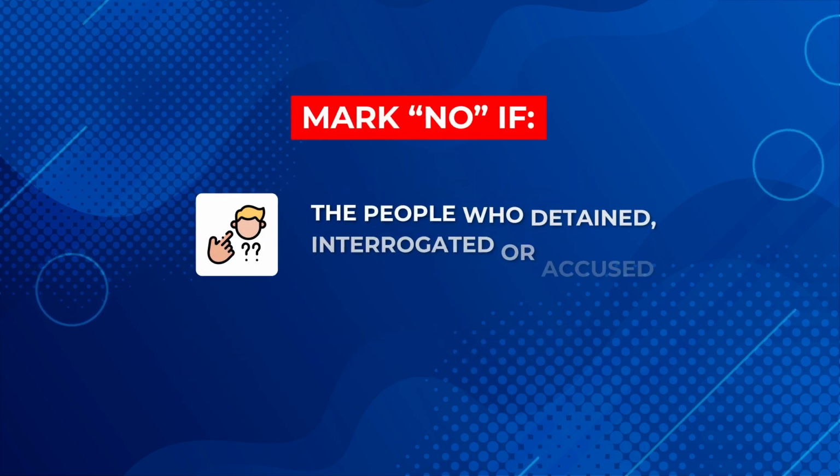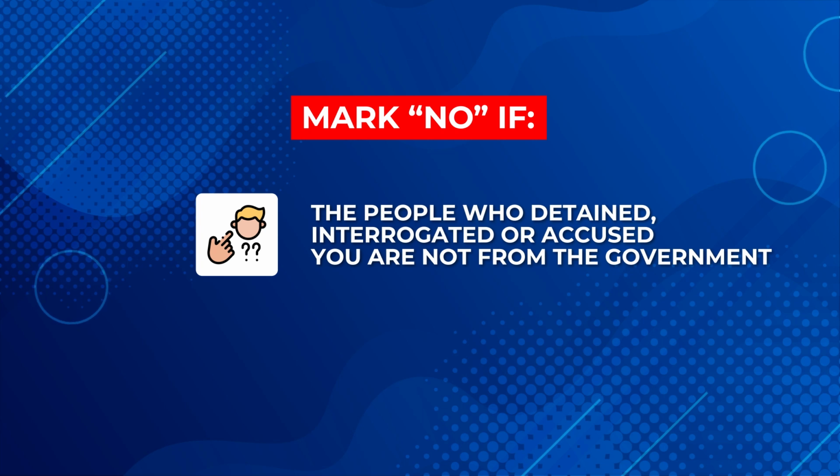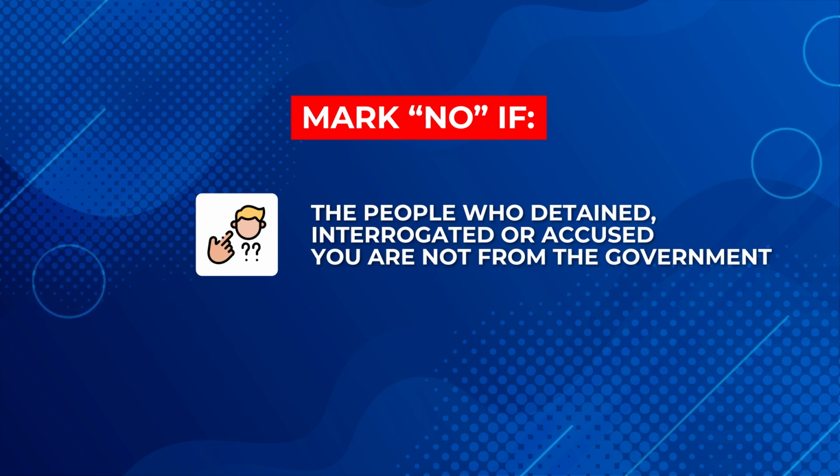What about just being called a traitor by a police officer at a protest? Would that be an accusation of a crime, like treason? Well, no, I don't think so. I don't think you'd need to answer yes to this question because of that. Also, if the people who detain, interrogate, or accuse you are not government actors, then I likewise think you can answer no to this question. I think it's really interested in official government actors, not civilians.